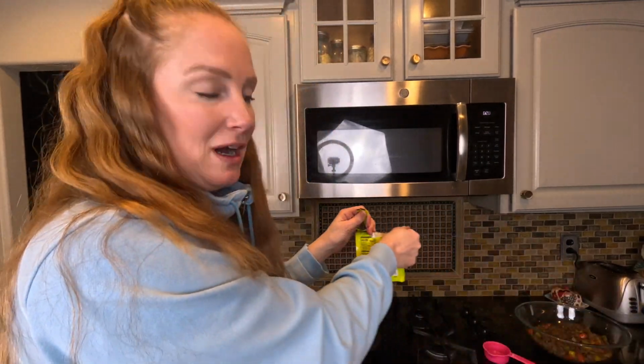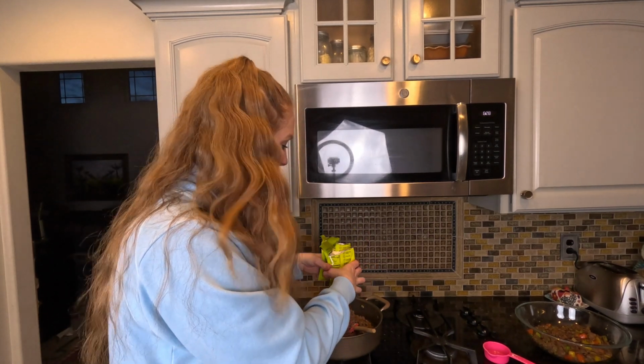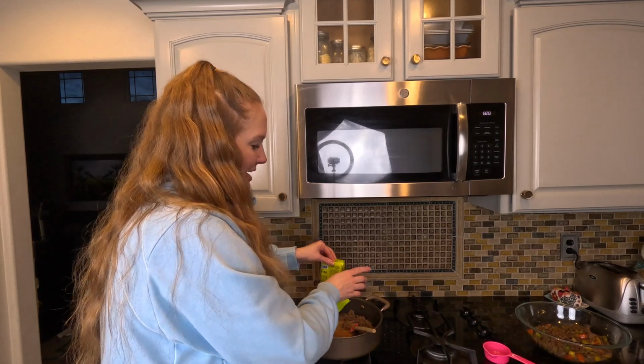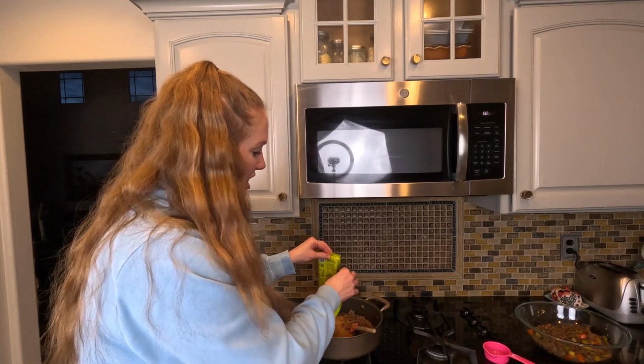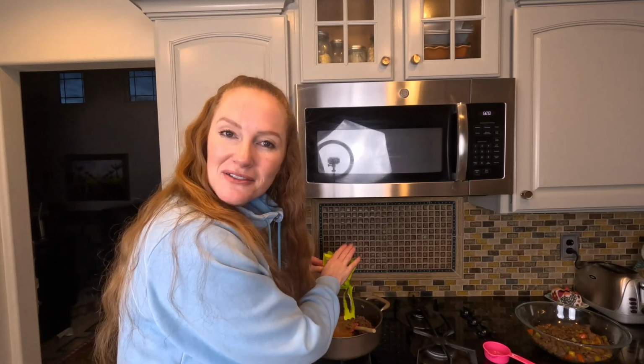To turn this into taco meat, just choose whatever taco seasoning you like. This is about 2 pounds of beef, so I am doing 2 taco seasoning packets. I'm doing mild because that's what my children want. And then we're just gonna add water, let it simmer together, thicken up a little bit. Then it'll be ready for my freeze dryer tray.